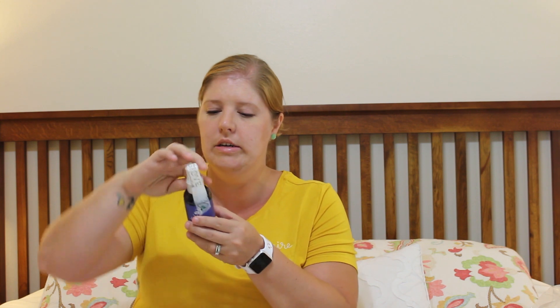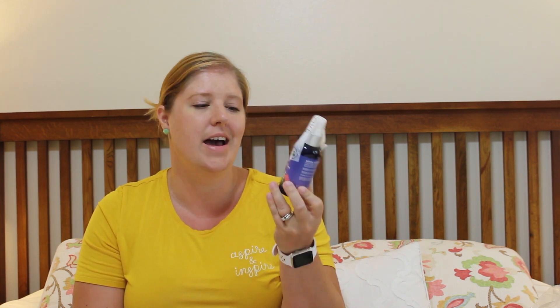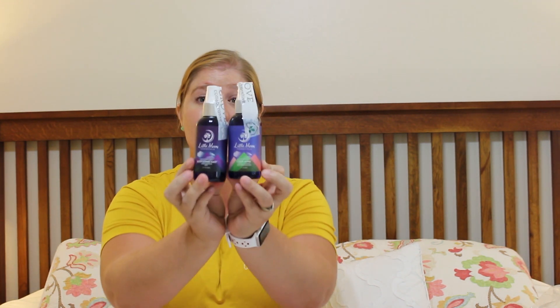They had maybe four or five different ones to pick from, and I went ahead and picked up another one. This one is Clear Mind — mental alertness and energizing mist. This one's totally for me; I feel like I definitely need a little bit more mental clarity. The past few weeks I've just been in a fog. It says this energizing mist inspires alertness and memory — it's always a great study buddy or the perfect wake-up call for a sluggish morning. I figured I would keep this on my bedside and maybe when my alarm goes off, if I feel like I need a little boost, I will spray this and see if it helps. These are both four ounces and I'm excited to give them a try.